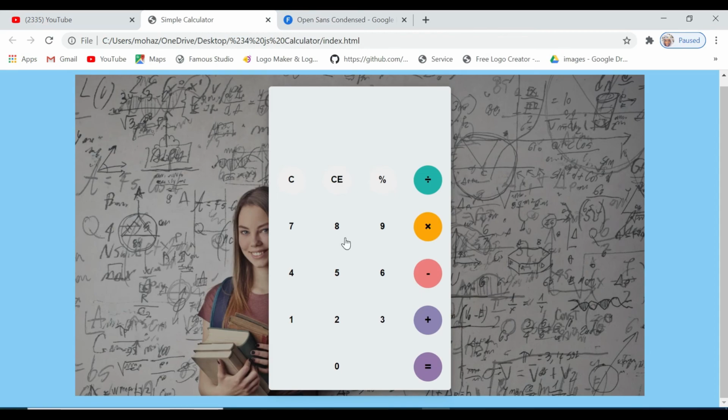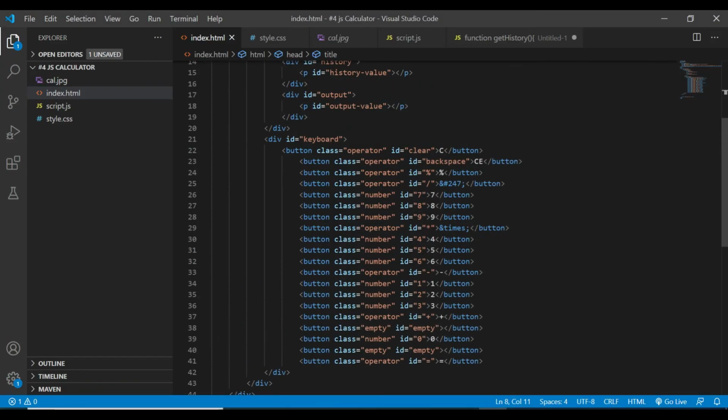So let's just test if it's working. So I'll just say 5 times 5. See, it's working, 25. Now let's say 25 minus 5 again, and it's saying 20, which is correct. And you have this backspace, I can just use that, and if we also have this clear, and you have this percent. It's correct, 64. As you can see, our calculator is now working well, and I think the save in my VS Code has a problem. I think that's why.